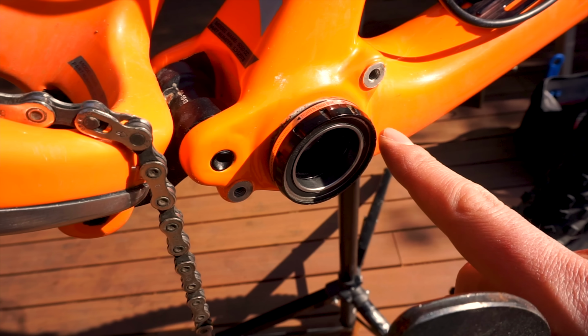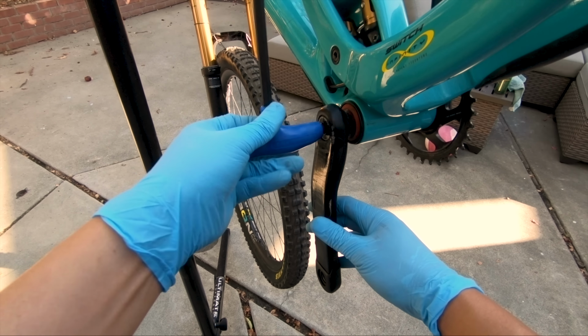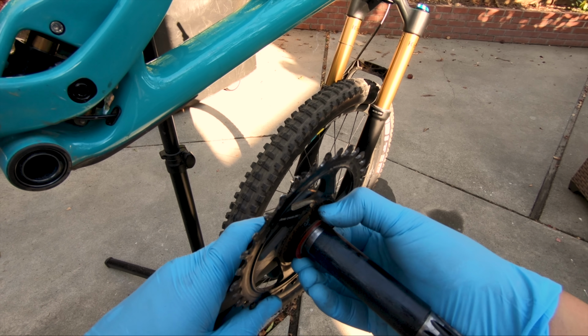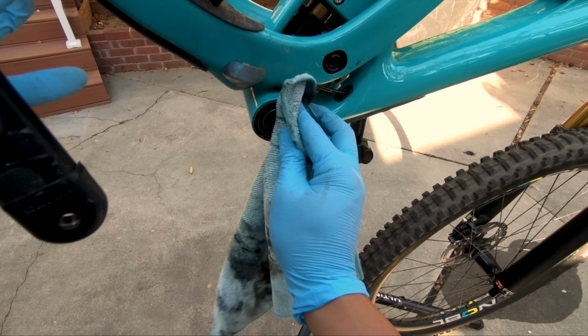Last video, we checked 5 common areas for creaks besides the bottom bracket. Well, guess what? In this video, the bottom bracket is actually the first thing that we're going to check. Usually creaks from this area are either from worn bearings causing some play, or the more likely scenario is that the interface between the cups and the frame are either contaminated or the grease has simply washed out.